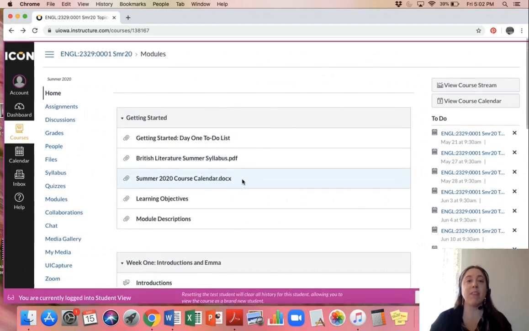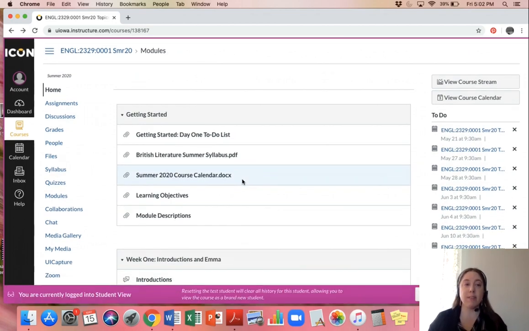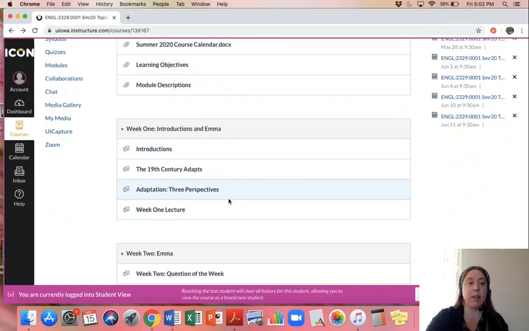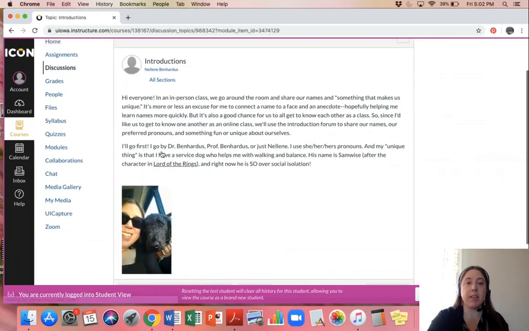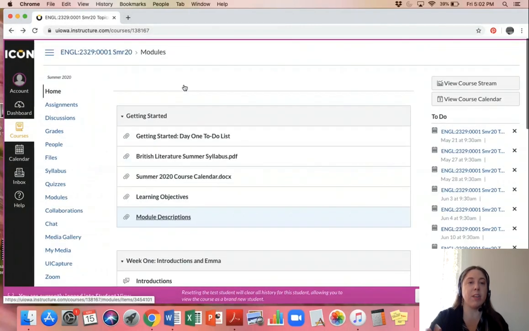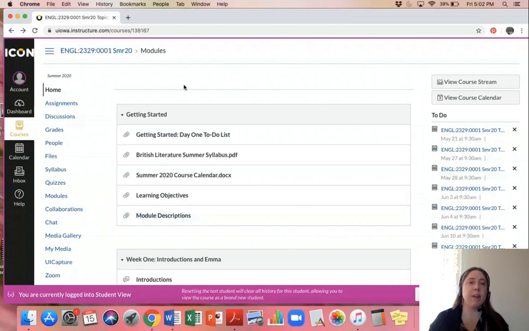So as I said, this is the plan for most weeks. A few weeks will look different. For this week, for example, we're getting started, so the readings and lectures will be due on slightly different days. There won't be a question of the week. We're doing an introduction forum instead. You can see here, I've done my little introduction. I've even included a picture of me and my puppy. So that's hopefully a rough sense of the structure, but please do plan for some flexibility there.